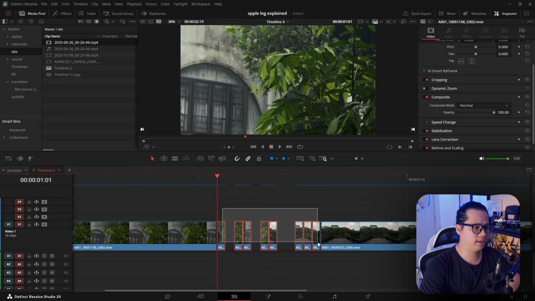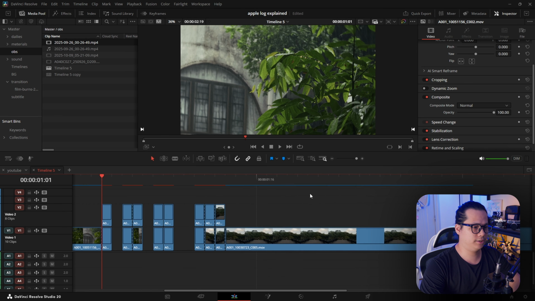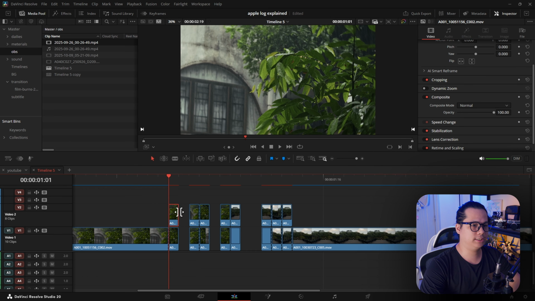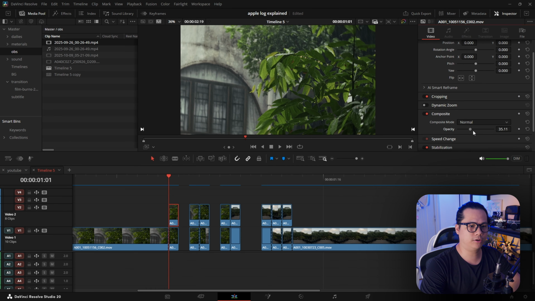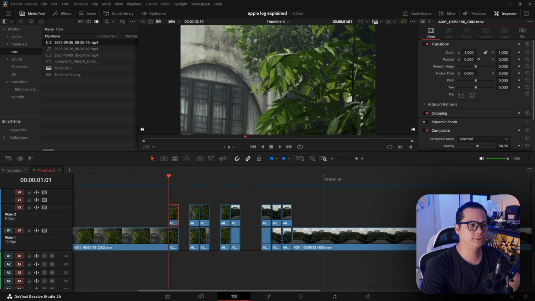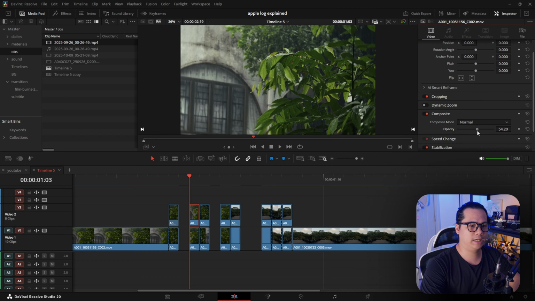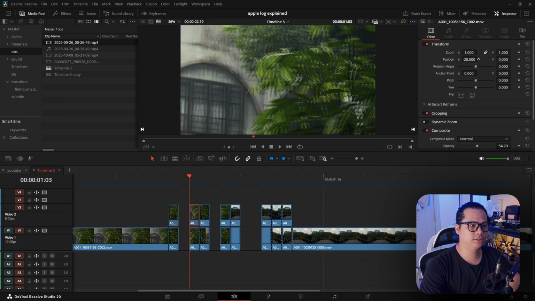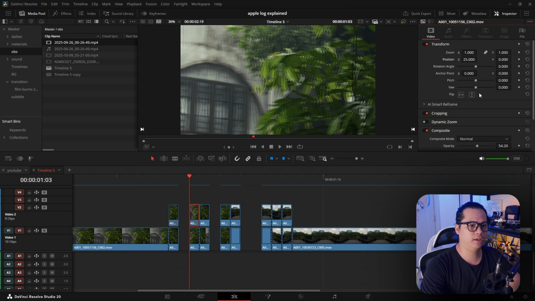I want to highlight all these frames, hit Alt and copy them all here, so we can see that they're all right here. Then for the first frame, we can bring the opacity down to 50 and change the position just a little bit. I think that's good. For the second one, we can do about the same: opacity down, and then change this one a little bit, and then right here.